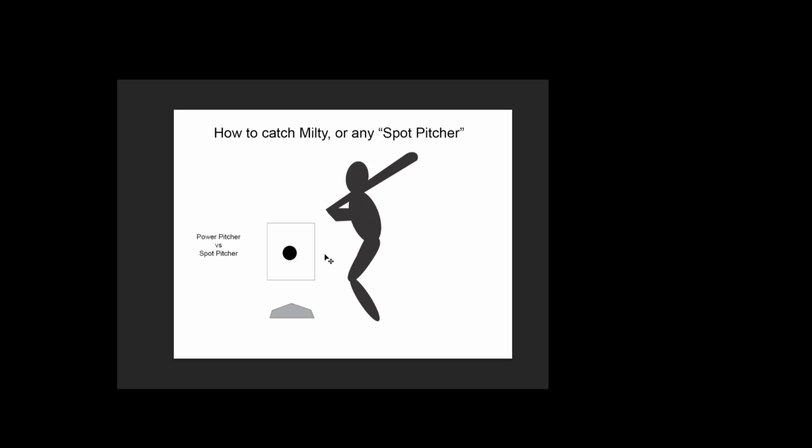So how accurate do you have to be to become a spot pitcher? Well, I'm glad you asked, because now I can tell you. DOAM, the distance of average miss. So I'm going to say the average pitcher out there today is probably throwing at a 12-inch DOAM. That means the average miss is about 12 inches.